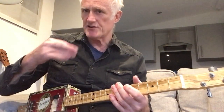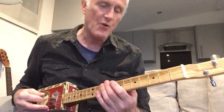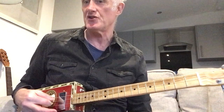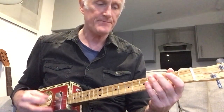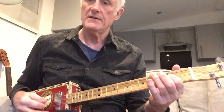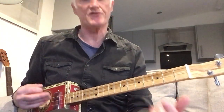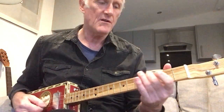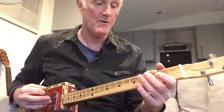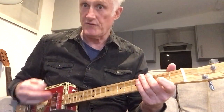And again, you need to do a combination of downstrokes and upstrokes. I play down, down to get some chop on it. Down, down. Slide, and I play a downstroke there, and then catch the middle string on the way back up, like that. And a downstroke on the two on the middle string, and then I catch the top string on an upstroke. So it keeps that up-down going. That's the flow I was talking about. Shuffle a bit.